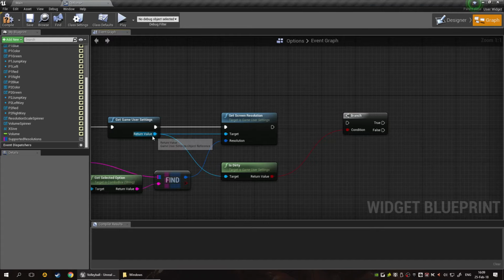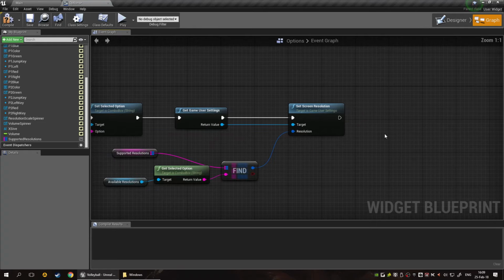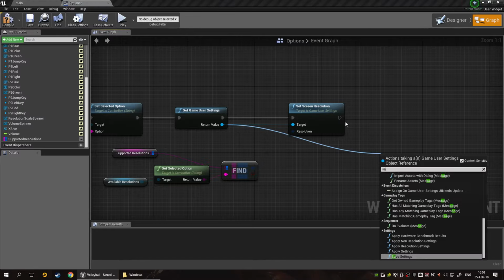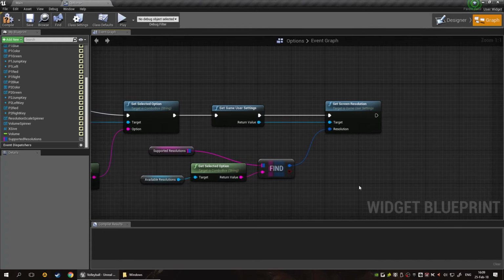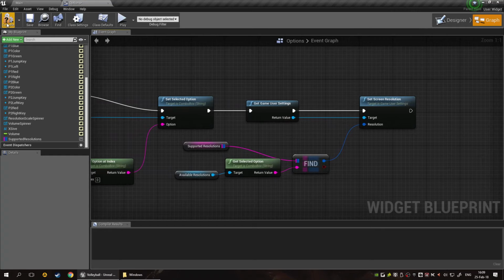Okay, we need to go ahead and grab this as a target. But I'm not going to use the dirty bit, because I do know here that I'm just setting the screen resolution, so I need to save this for next time, okay? I could go ahead and save this, and these are my save settings. I'm not going to do that just yet, because there is one more thing to talk about.